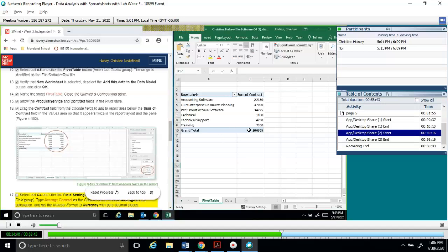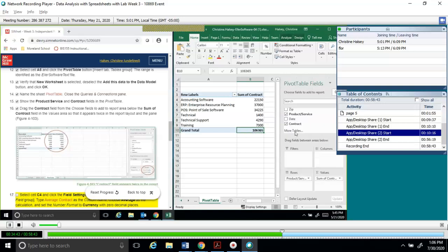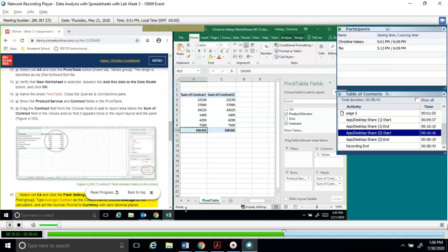All right, so that's what I think I did wrong. I dragged product and service down there instead of contract. There we go. Yeah, so right now these two columns should look the same.